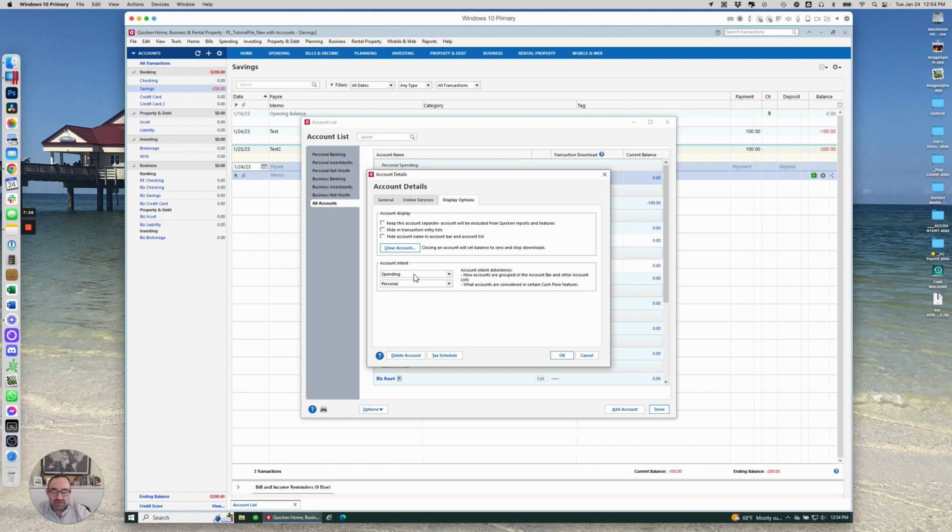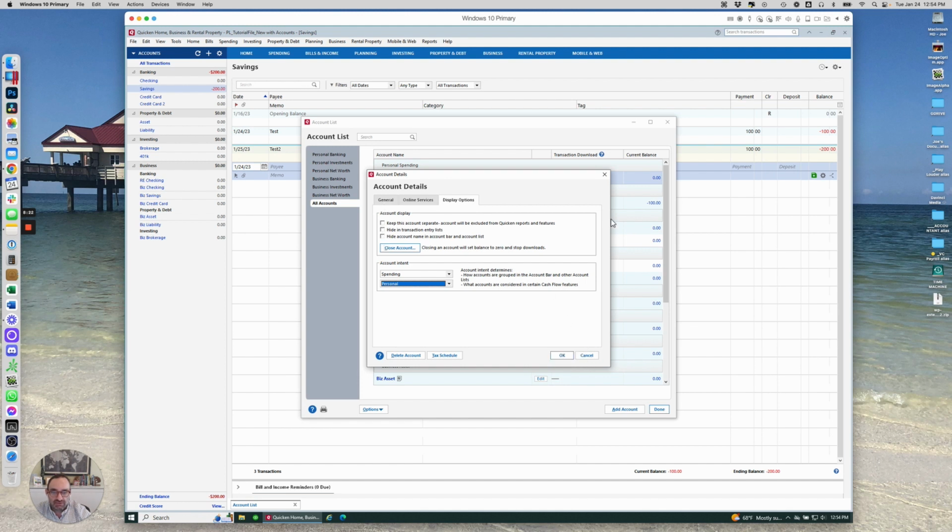It's also going to give you your display options. So if you originally set it as a personal account, but you want to make it a business account instead, you can change that. These display options will affect the way the account appears in here. Again, more on that in the account bar specific video I made. You can choose to keep accounts separate or hide them here.